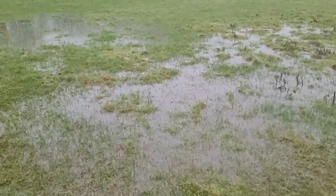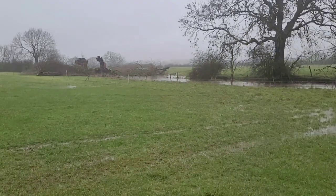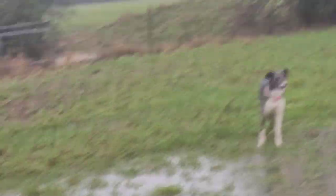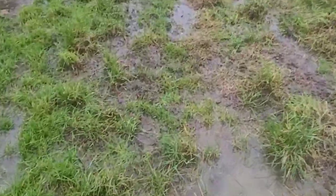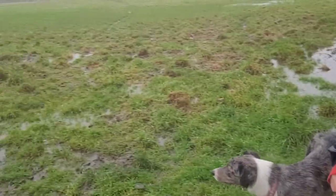There's been no let up in this weather, has there? Yeah, and look at the banks, it's starting to flood up. Oh, phone's not focusing. Let's go back. It's too wet, it's not focusing. Too wet. Dry your camera. So let's get some of these ewes in, and then oh no, I've got a hole in my wellies. I was hoping they'd last this winter, but I think I'm going to need some new ones because I've got a soggy toe now.